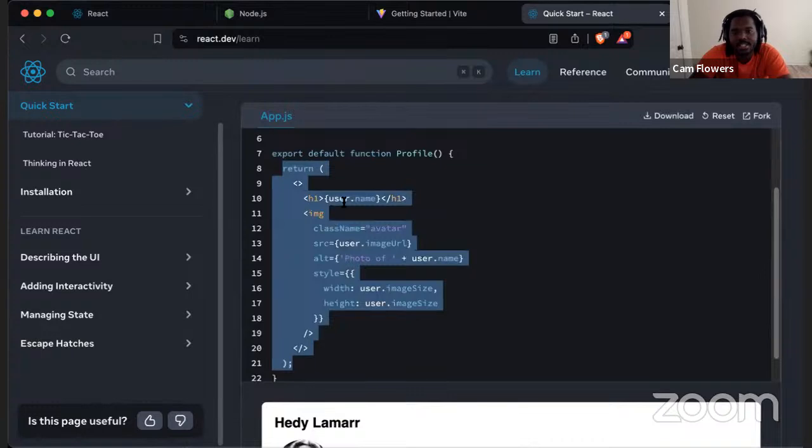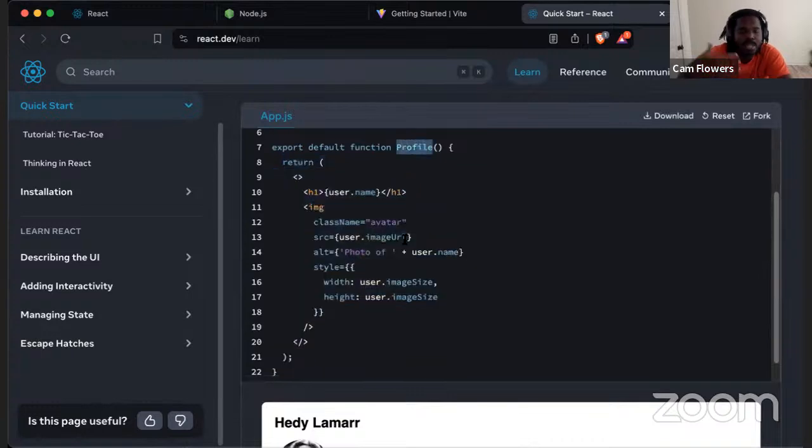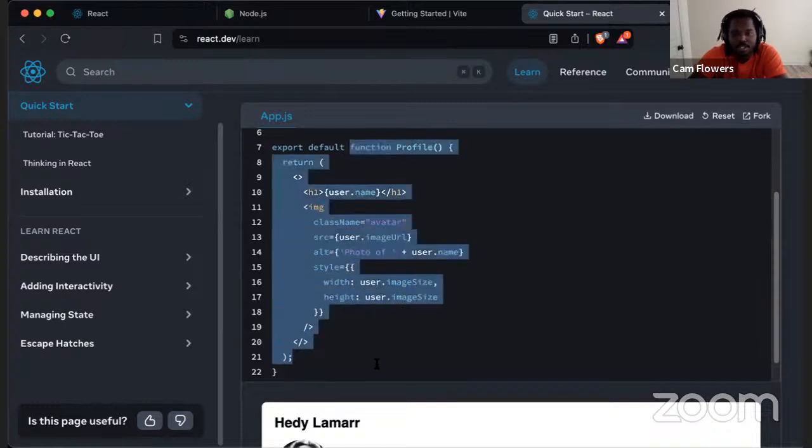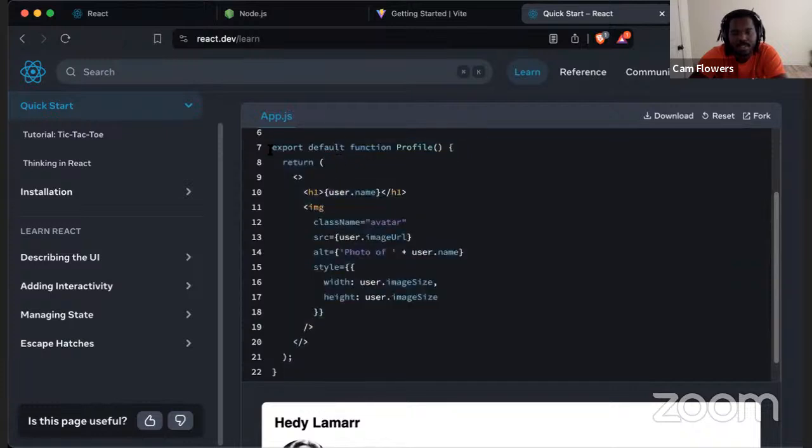So in this case, this component is called Profile. We can tell a function is a component by way of the capitalized letter of the name of the particular function. Typically we don't capitalize function names in JavaScript. So one thing that helps you know that something might be a component is that, as a best practice, we typically keep components with a capitalized first letter. So this is a component called Profile. Again, this is really just a function. We'll talk about this export default thing in a second. This is just a function.